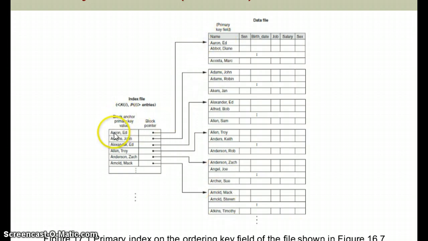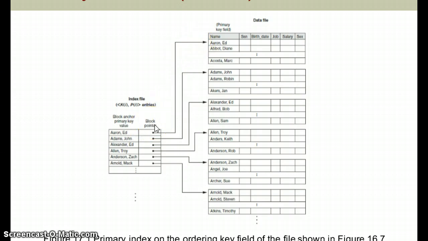When we are creating an index file, every index file has two fields. One field contains the data field on which we are creating the index, and the other field contains the address of that, that means the block pointer.